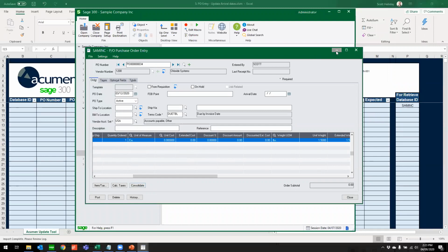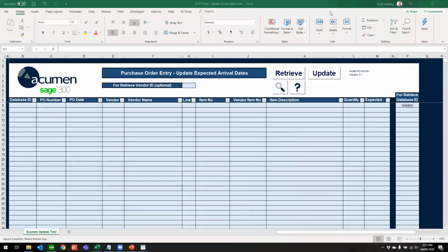So what we did was we came up with this spreadsheet. It does work with one company or with multiple companies, so I can pull data from multiple companies all at the same time and write them back. It works particularly well if I can standardize my vendor number across companies. If you don't have the same vendor number but they are the same vendor, there is a vendor number change tool in Sage 300 that you can use to renumber those vendors so that they're the same without losing any of your history. If you're not familiar, that's something we can help with.